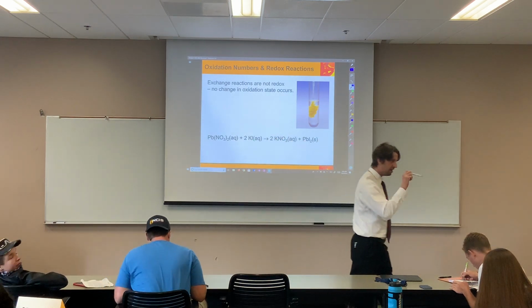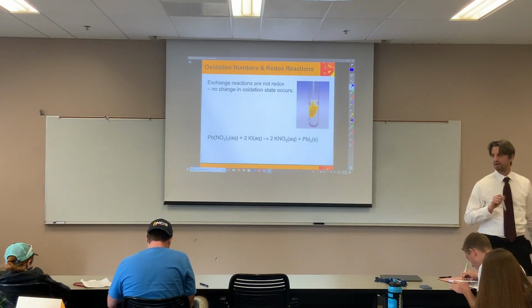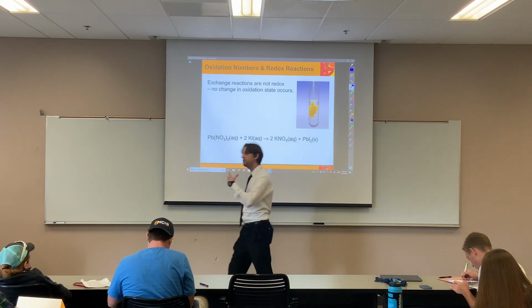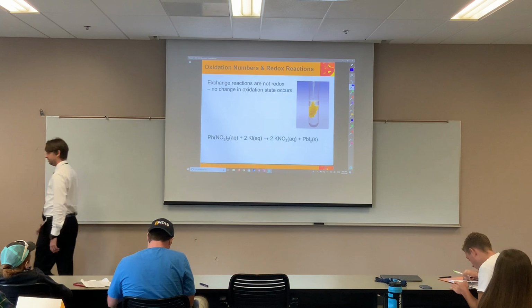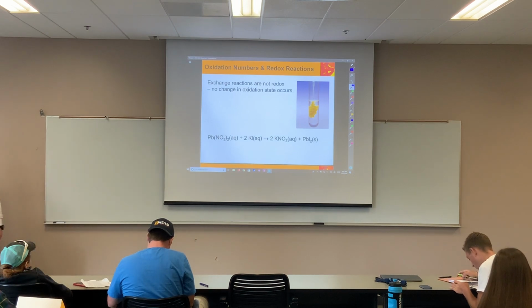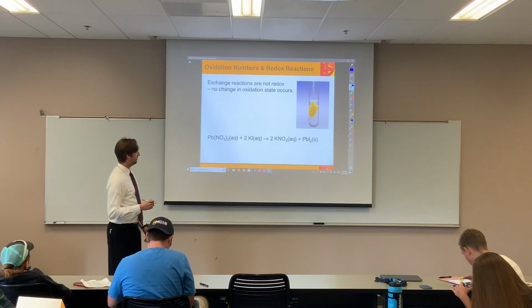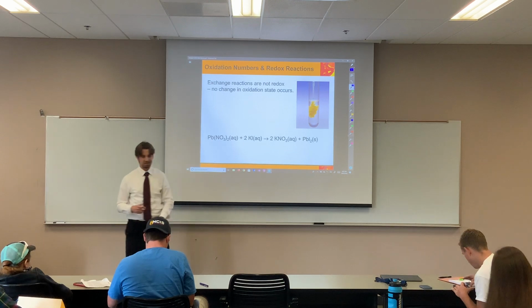So, not everything is a redox reaction, okay? Here we have a precipitation reaction. How do we know that this is not a redox reaction? What magic secret sauce do we have to do to figure it out? Balance the electron stuff. The oxidation states, right? So let's assign some oxidation states real quick.